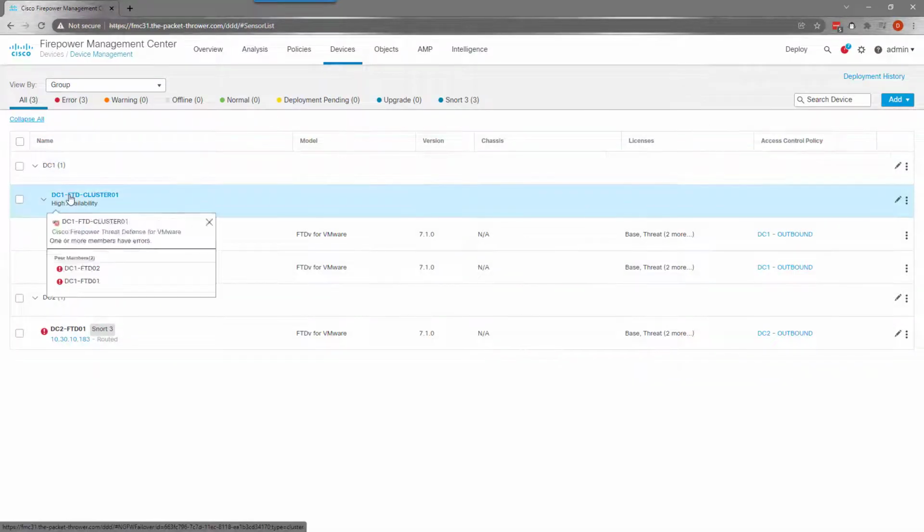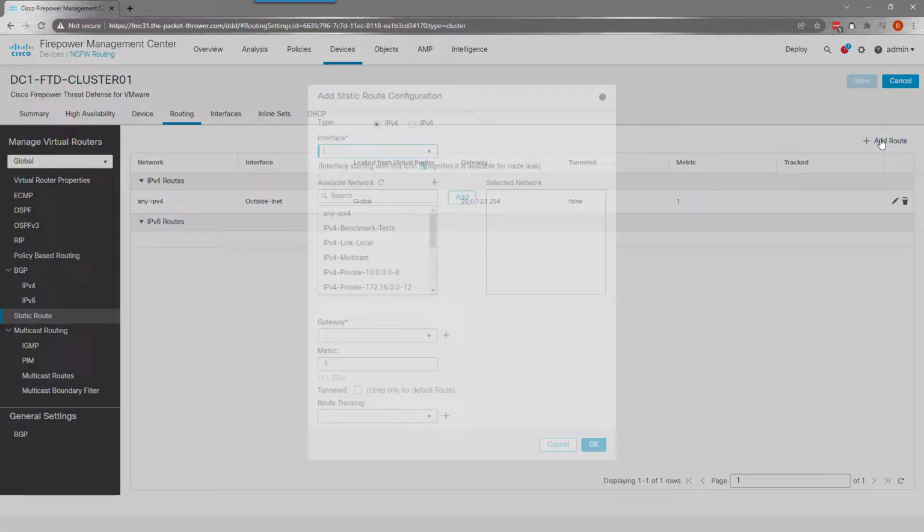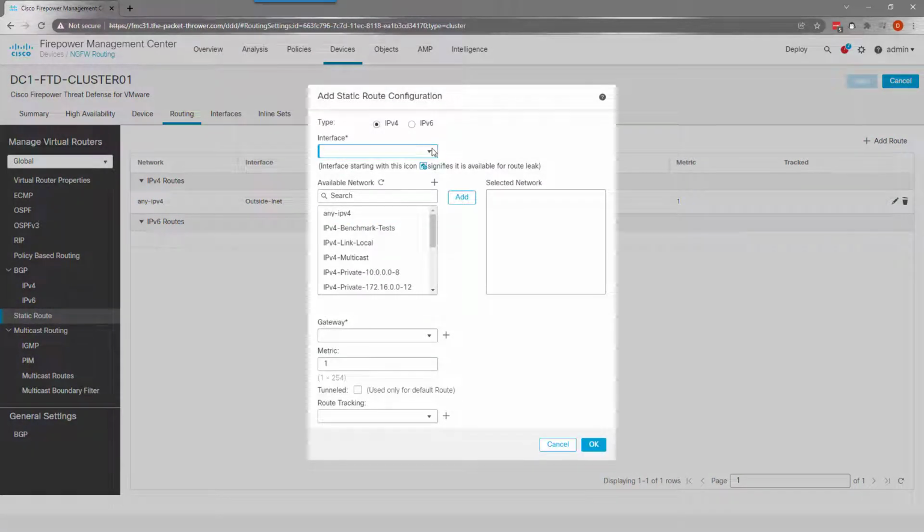and we'll go to here. Inside of routing, we have a few options here. We can do a static route, we can do policy-based routing, or we can do BGP. Let's have a look at each of them. So for the first one, static routes, they really aren't that interesting. All you do is you would select which interface you want to route out of. You would pick the networks that we want to reach. And then for the gateway, we would just go ahead and enter in the gateway.